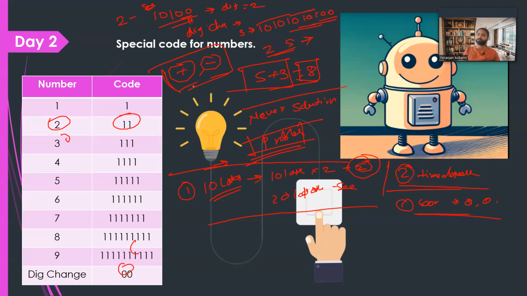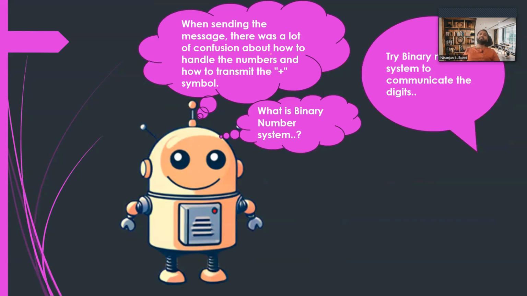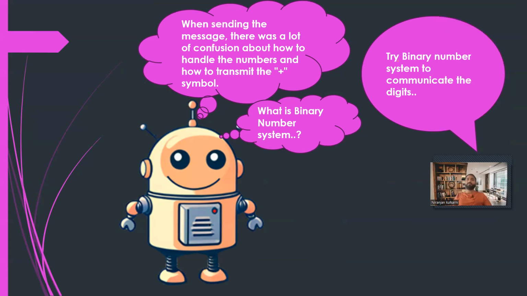To understand the rest of the problems, our robo is very smart. He came across the same type of problems that we are having. So what we did, we first tried to mitigate the communication of higher numbers, like 10 lakh or 20 lakh. If you want to communicate this kind of number, we can use the binary system.